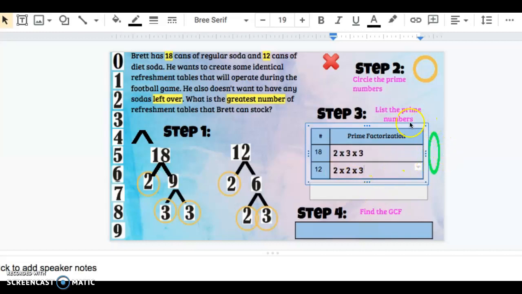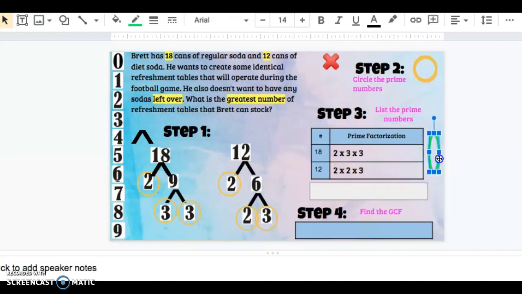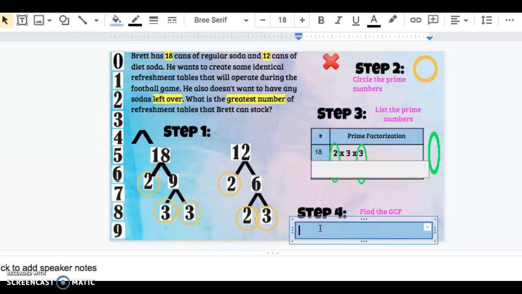So then I go and do step 3 with circling my matching socks. So I have 2's that match. I don't have anything for the other 2. And I have 3's that match. But looking at what I have, I can't match 2 and 3, so I'm good. Drag my bar up to block my bottom row. And I just look at my top numbers. So I have 2 times 3, which 2 times 3 equals 6. And that is our lesson for today. GCF and word problems.